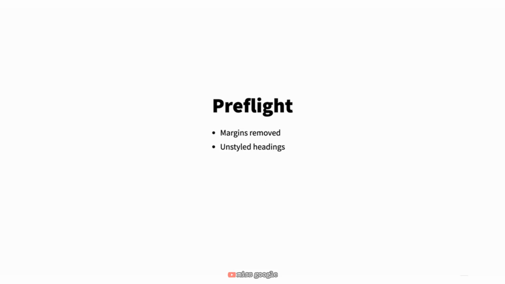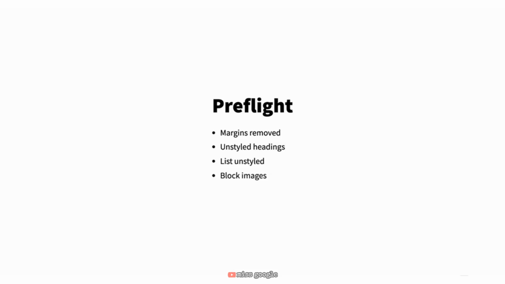Now, headings are also unstyled. You'll notice this immediately, that all the text uses a sans serif font, thankfully instead of the real ugly serif fonts that browsers normally use. Also, links will not have any underlines or any color to them. Lists are also unstyled, so no margins, padding, or even a list style. So they don't even get the default bullets that you normally see when you create a list.